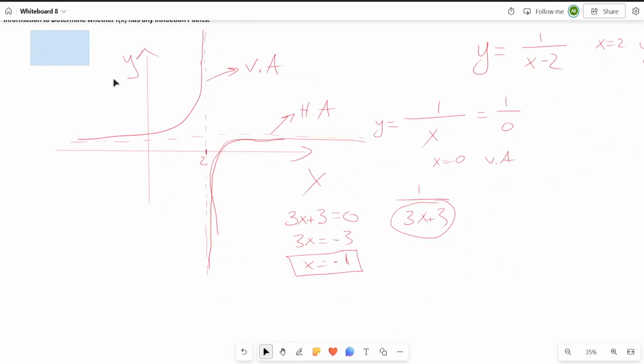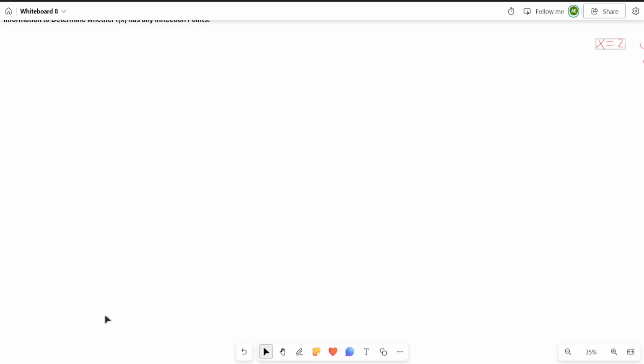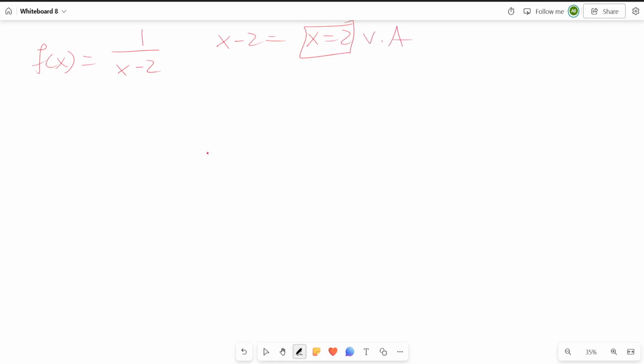Okay, so let's try to erase this. Let's say we have again this function f of x is equal to 1 over x minus 2, and I ask you to find me what point is going to make this function undefined. So what x is going to make this function undefined? You're going to tell me, okay, I'm going to set my denominator to 0, because the x that will cause my denominator to be 0, that is the x I don't like. This is the x that is going to make it undefined. So if x minus 2 equals 0, simply x is equal to 2. Okay, so you tell me this is the vertical asymptote. I tell you you're right.